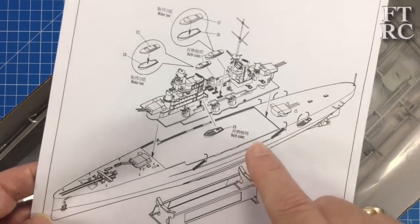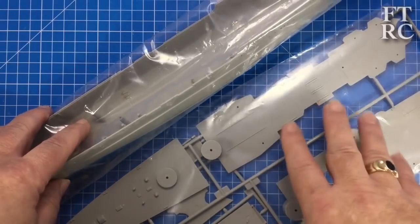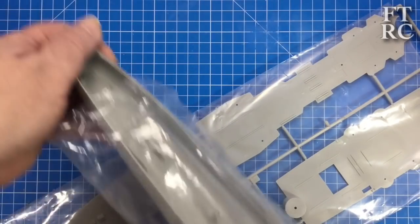Let's see what we have to do with this kit. Well, the good news is everything's in plastic bags, just like the Trumpeter kit, and that's nice. So all the parts are protected.